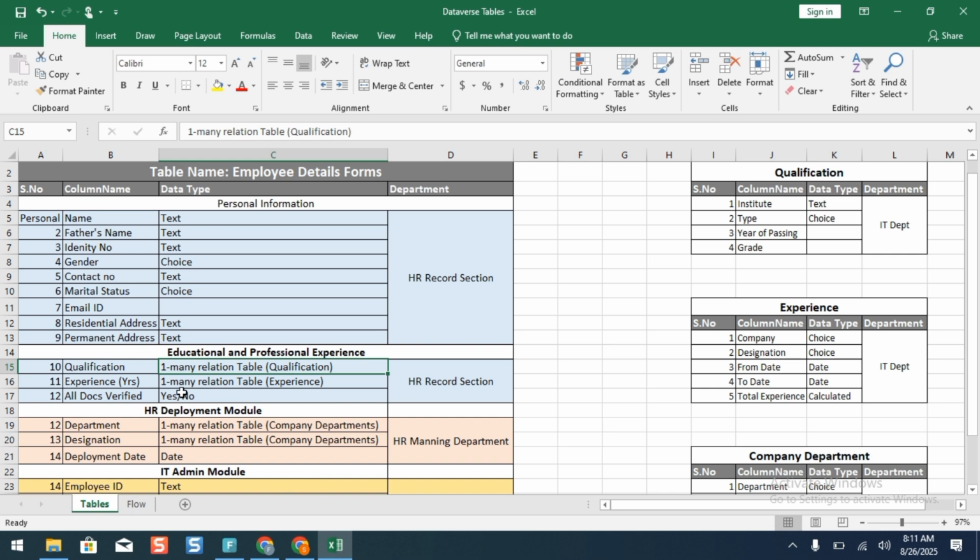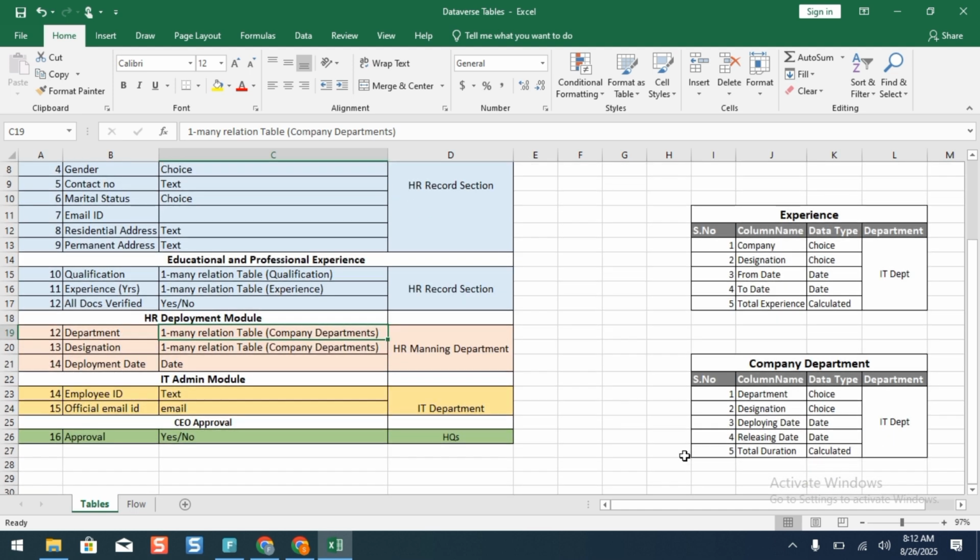So in this video we will also see about establishing relations between the tables. For example, qualification will get its value from the qualification table, that is this one. This table is linked with a one to many relationship. It means that every employee may have many qualifications.